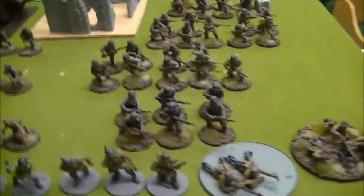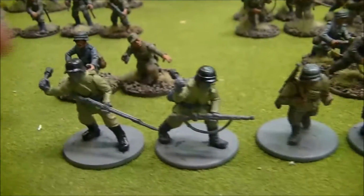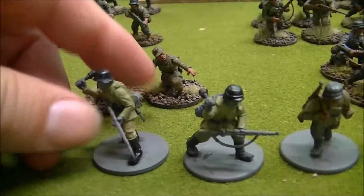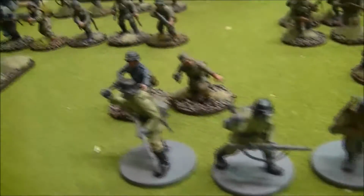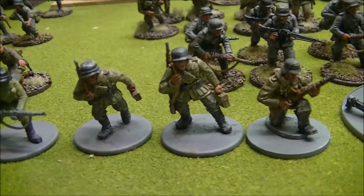Okay, just did a little work on the miniatures. This is what they looked like the other day. Remember where I had the base colors only? I wasn't sure about that new helmet and boot color. And this is how they are now.